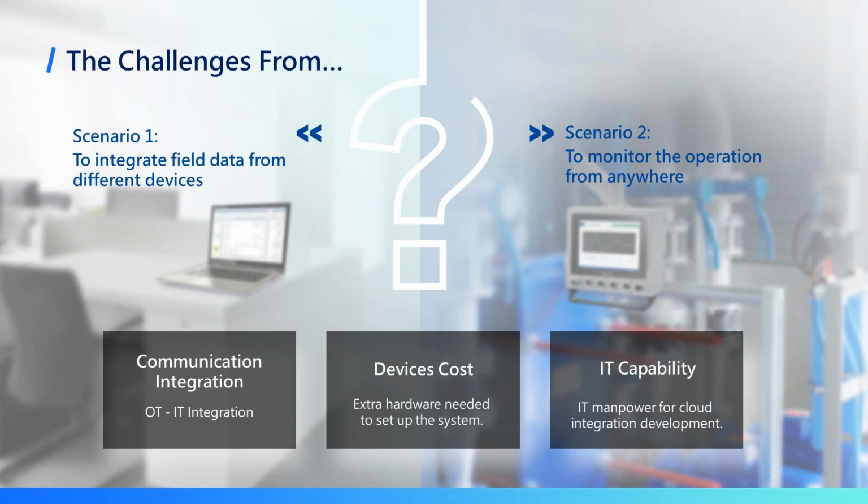If you or your customers want to build this kind of solution by yourselves, there might be some problems. For example, you need to overcome communication integration, because OT engineers can only understand their machines, the PLC and the HMI, but they don't know how to send the data to the cloud. Or maybe you're hiring an IT engineer or IT system integrator to come and help you build this kind of solution.